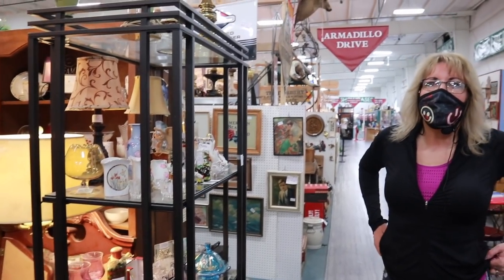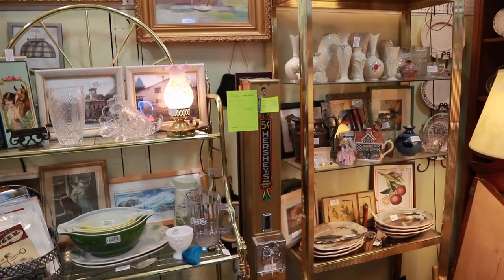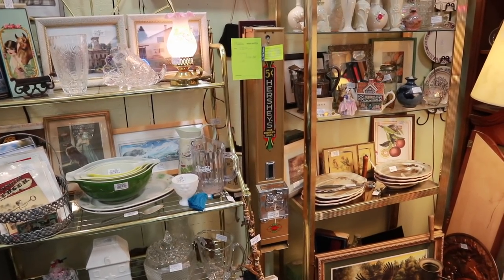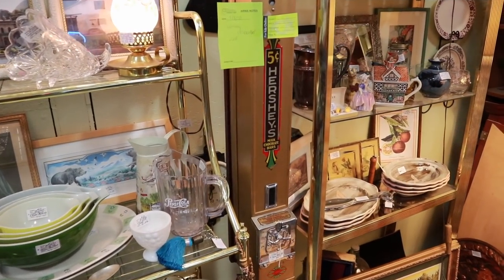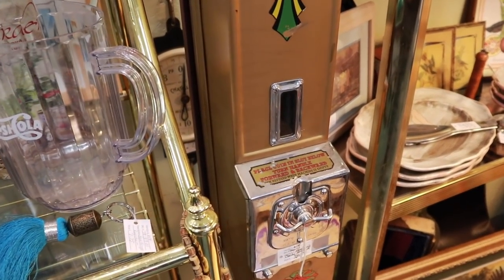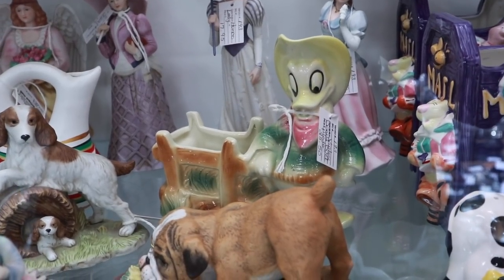All right, so we're hunting down the first aisle here. This place is huge. The showcases are all over there, and then there's spaces galore here. I thought this was cool — it's an old Hershey's five-cent milk chocolate candy bar dispenser for the little ones, from around 1930. You can tell by the deco design. They want $7.50 for it, but these old advertising pieces, you've got to figure you're going to step up.